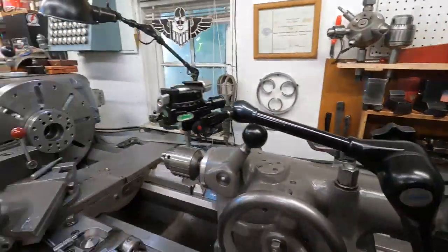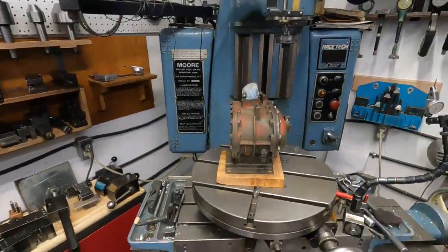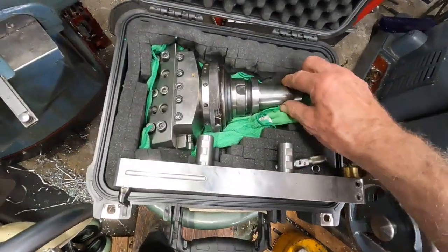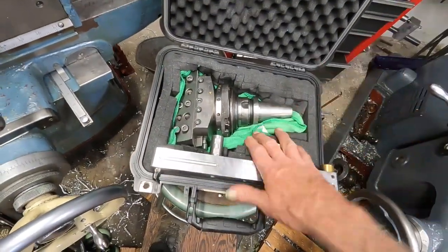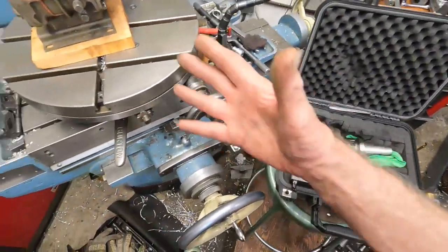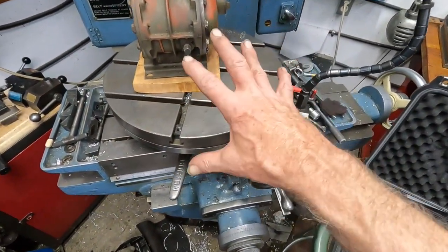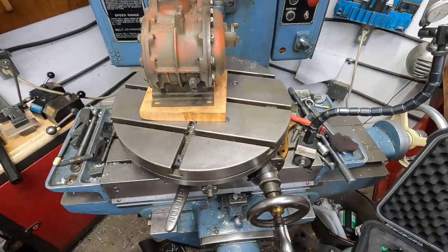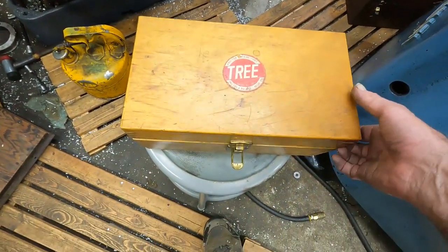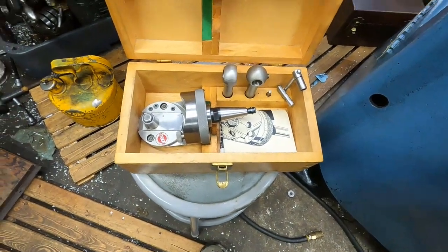What changed me from doing operations on the faceplate to using the milling machine was the Wohlhaupter head. I could do the facing and everything — actually cut grooves, just about do everything with this thing. Clamp down to the table, boring, everything — just about everything the lathe does. And you can even cut tapers with this attachment, the fabulous angle cutting head.